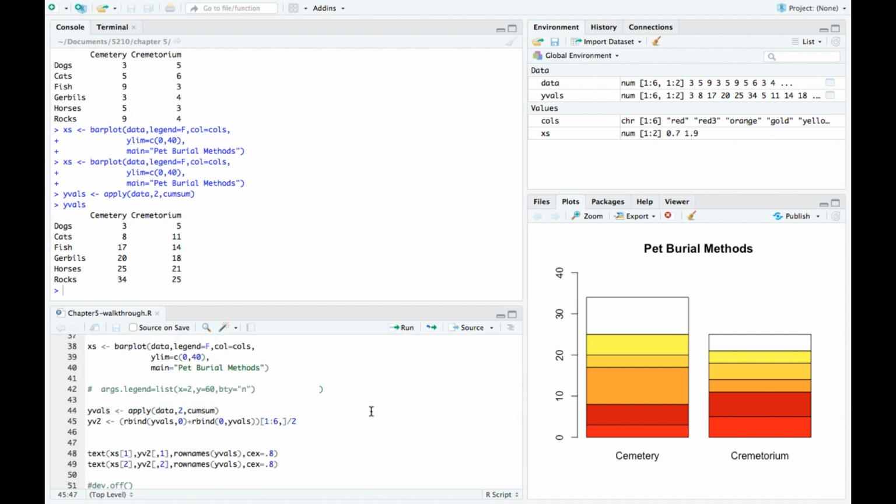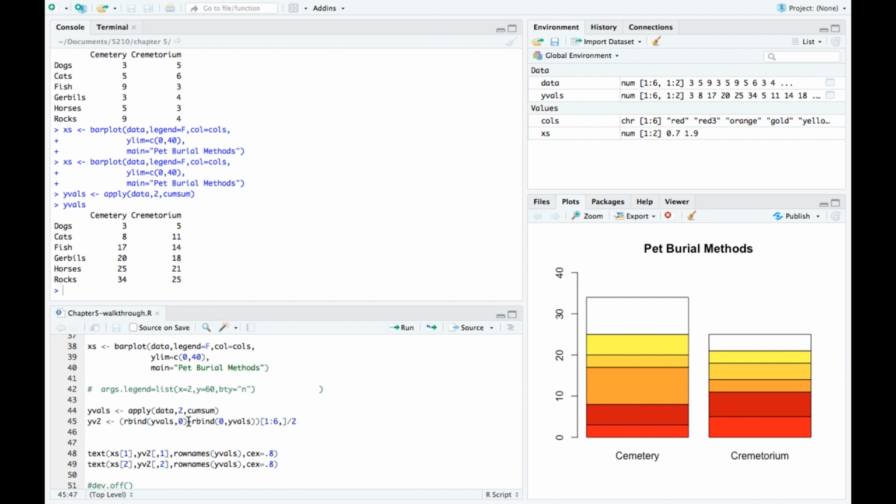And then I'm going to do a little trick where if I want to draw a label here, I want it halfway between this and this. So I'm going to take one vector, which is all the lines, and add a 0 to the bottom of it. And another vector, I'm going to add a 0 to the top of it. And I'm going to average the two and then take the bottom n items. That's what I did here.